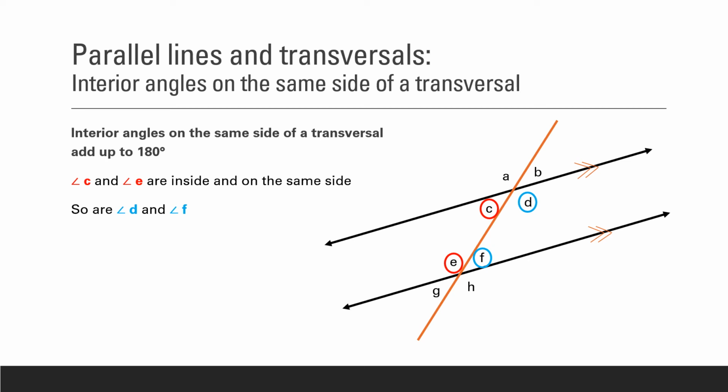of the transversal line. So what this property says is that if I added up angle C and E together, I would get 180 degrees. And the same is true if I added up angle D and angle F together. How is this helpful to me? Well, let's say I knew that angle D is 110 degrees, but I don't know what angle F is. I could figure that out very quickly because I can say that 180 degrees minus 110 degrees is going to be what's left over, and what's left over is going to be the measure of angle F. So that's how that is helpful.